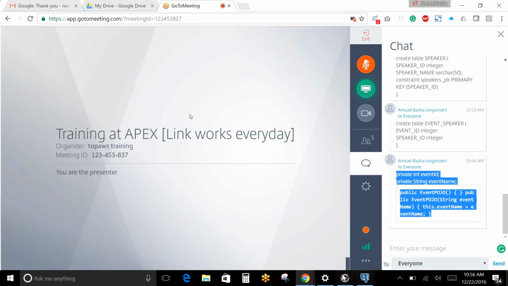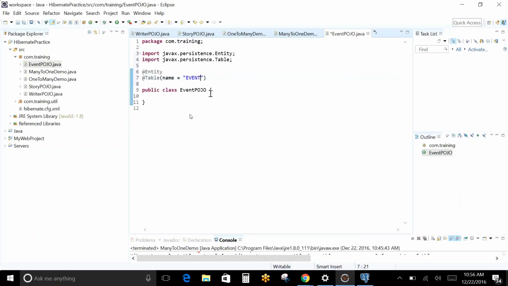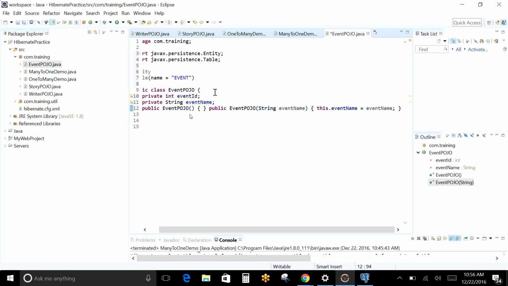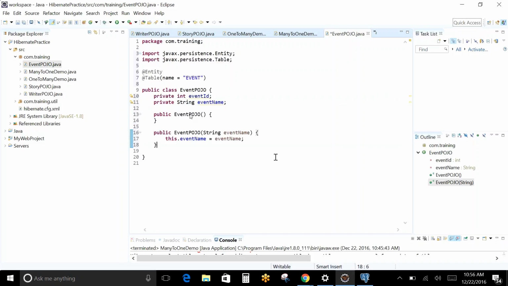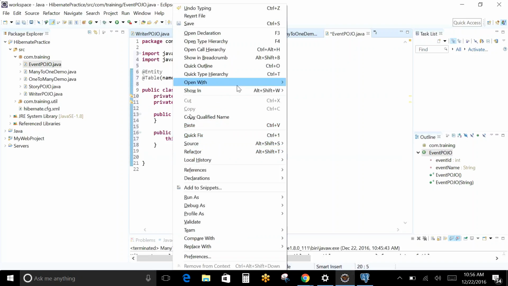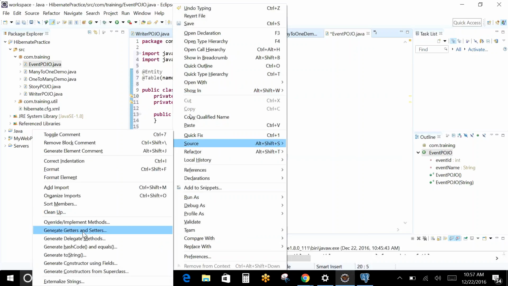Private int event ID, private string event name, and then the two constructors. Press Ctrl Shift F, then press enter and generate the getters and setters for these two private properties. Get event ID, set event ID, and then get event name, set event name should be generated.